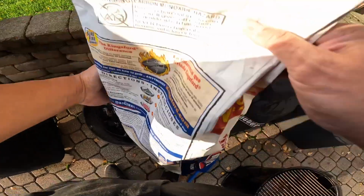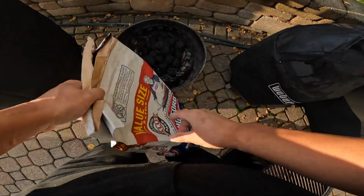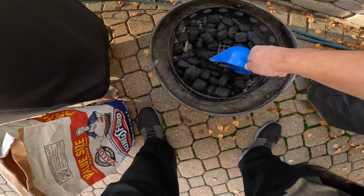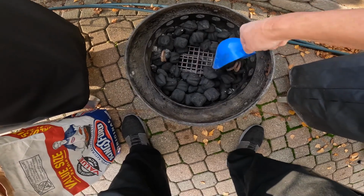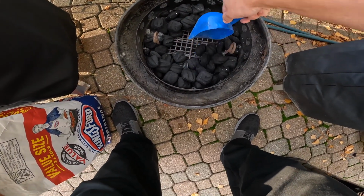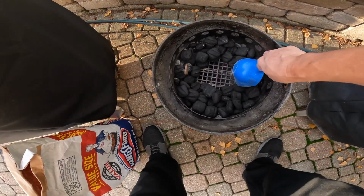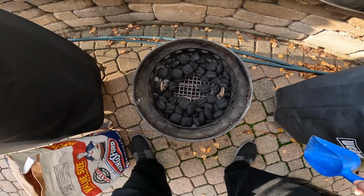All right, in preparation of all this, I'm gonna pour in some charcoal here, and I'm gonna move it off to the side. So what we're doing is we're creating what we call the minion method. I'm gonna pour the lit charcoal in the middle, and what happens is, as the lit charcoal starts to burn, it'll eventually burn out towards this way. That'll give you a longer burning time.